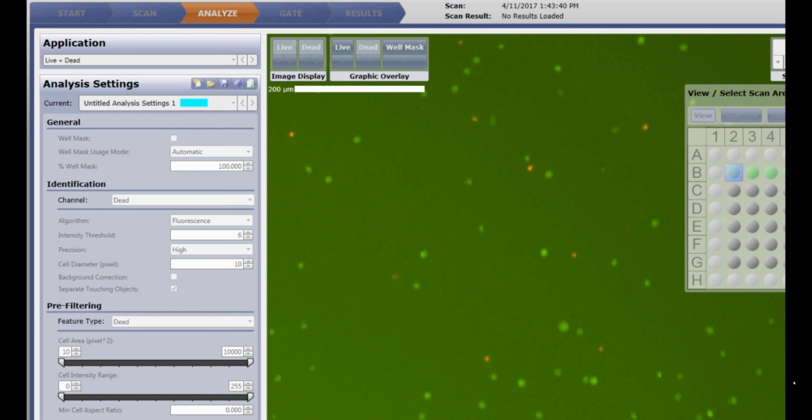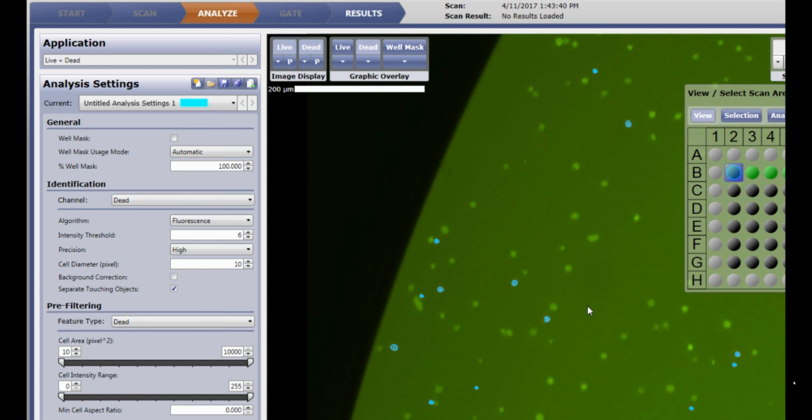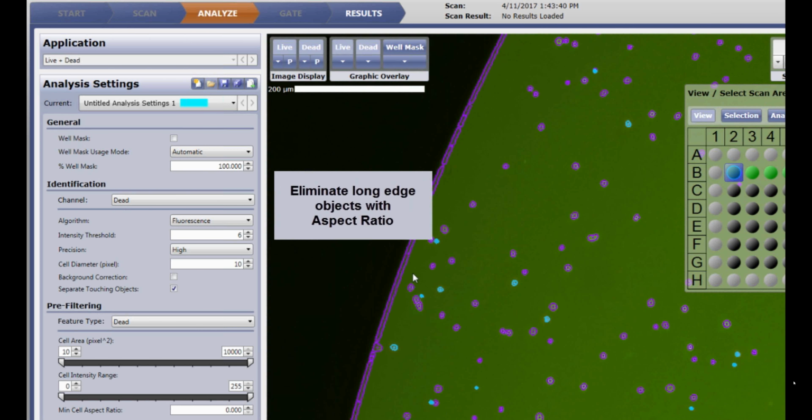Okay, so one more thing I'd like to do is go over to the edge of the well, because right now we're looking at the center of the well. I want to click on the edge of the well using the little plate map on the lower right-hand corner, and then drag the image over to see the edge of the well and how the graphic overlay is scoring over here. So you can see the edge of the well is picking up some objects, and it's usually because this is a change in transition from the very dark black wall into maybe some background staining from the AO.